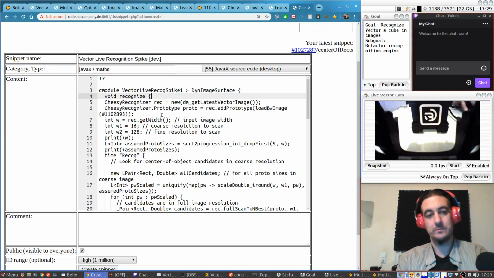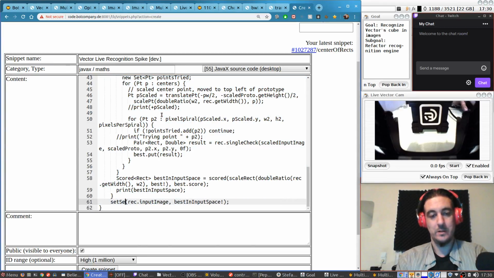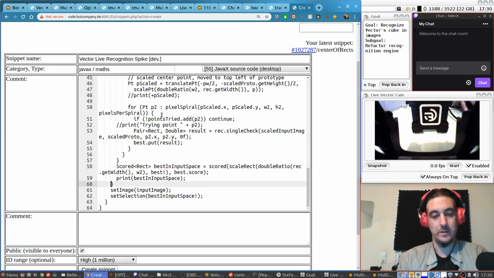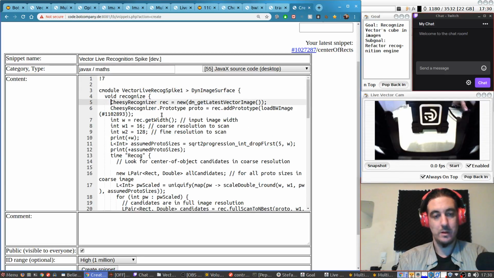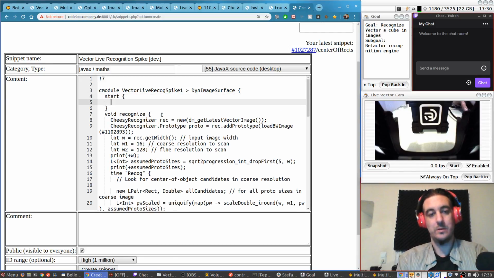Yeah. Set select, yeah, no, it's set image. Input image. And selection. Start.